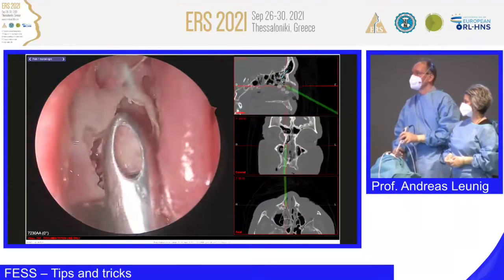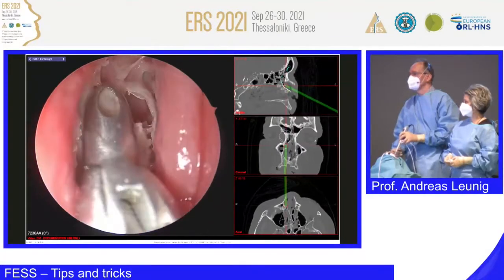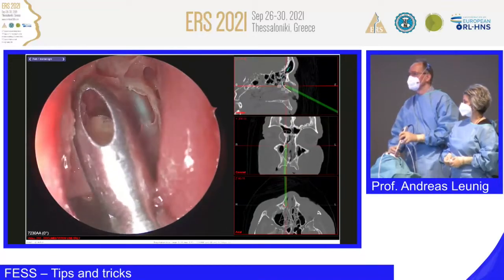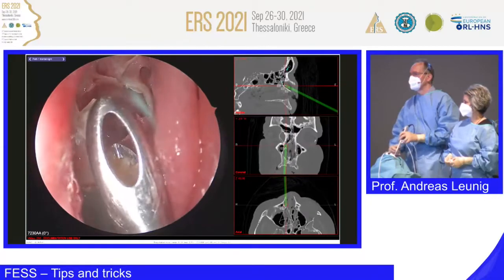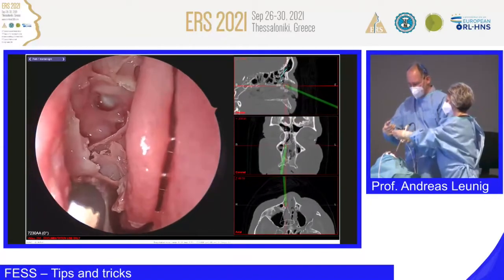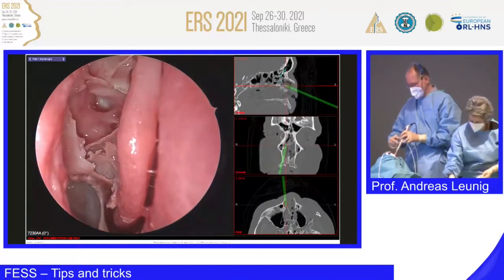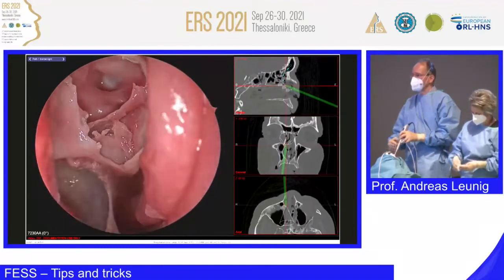Okay, I try to nibble away. I try avoiding tearing mucosa. You see, I'm sometimes very angry with myself when I'm using an instrument and I'm tearing, I'm denudating bone, but sometimes this happens. But in this case, you can really replace the mucosa and cover the bone again. So, just take your time.